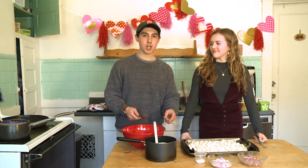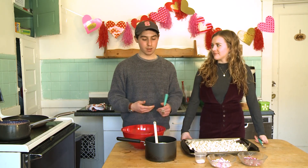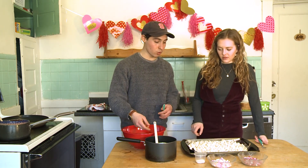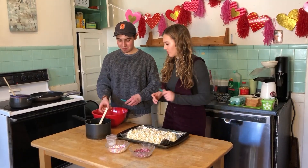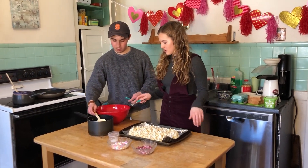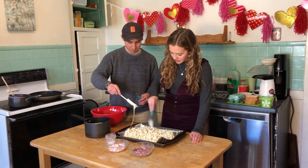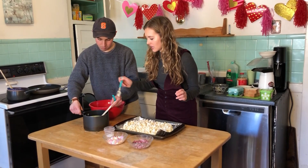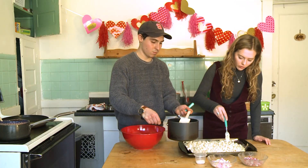So we just finished melting the white chocolate. We had to add a little heavy creamer just to loosen it up — something about white chocolate versus dark chocolate — but it worked out. So now we're going to drizzle white chocolate over the popcorn and take a little bit of salt to keep it sweet and salty. The white chocolate is a little bit thicker and harder to work with, but it comes out looking really beautiful.